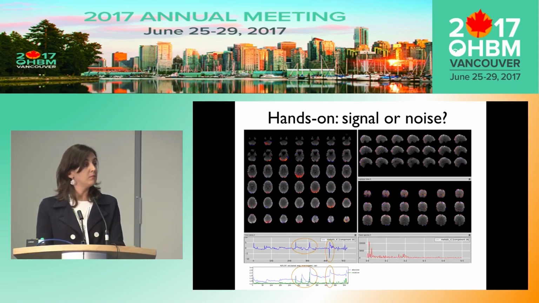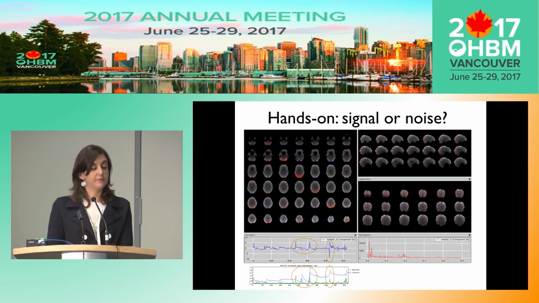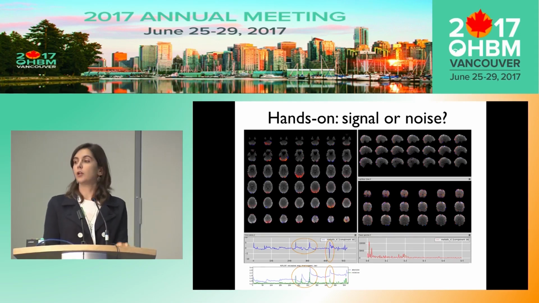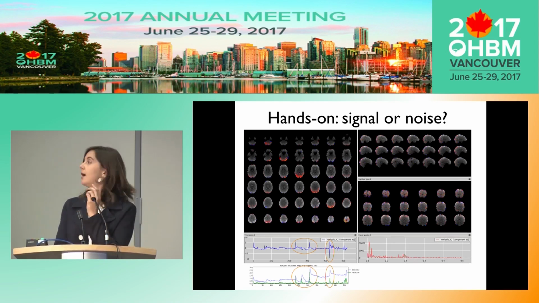This is a component related to a combination of motion and multiband artifact. For those of you who are not familiar with multiband, it is an acceleration technique that allows us to acquire multiple slices at the same time. In this case, the multiband factor is 8, and it means that we were acquiring 8 slices at the same time. And this is shown because you have the spatial pattern every 8th slice. This results in a nice checkerboard on the axial plane and some stripy pattern in the other 2 planes.